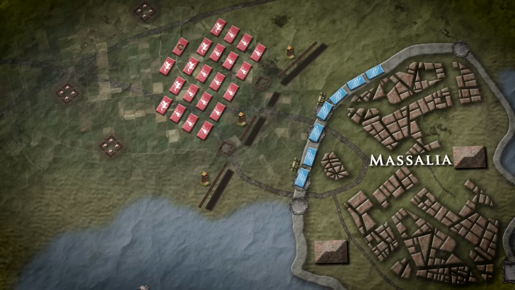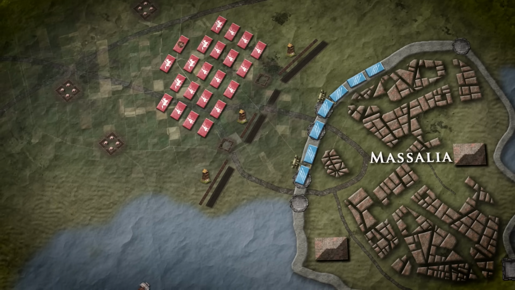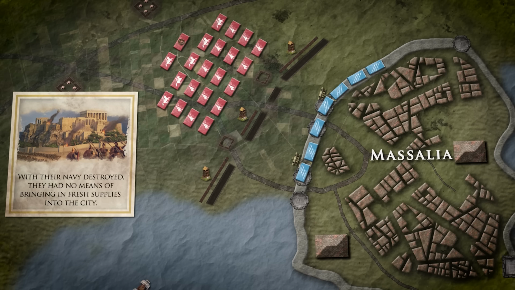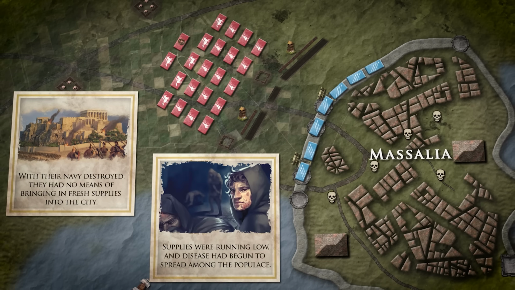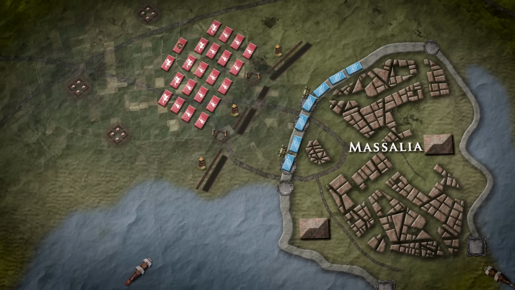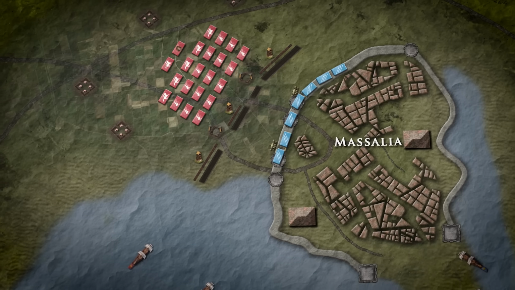However, this was only a small success for the Massilians. The siege had been going on now for 4.5 months. With their navy destroyed, they had no means of bringing in fresh supplies into the city. The supplies they did have were running low, and disease had begun to spread among the populace. Moreover, the Romans had once again started constructing siege works, this time building a gallery extending to the walls made of brick.